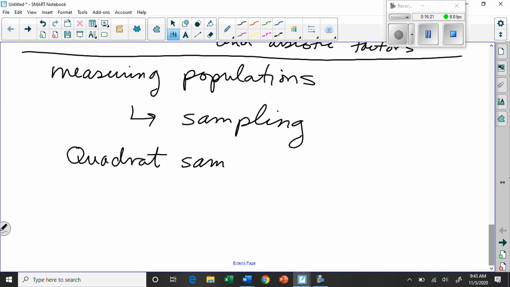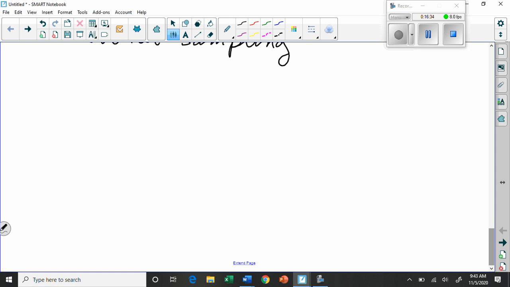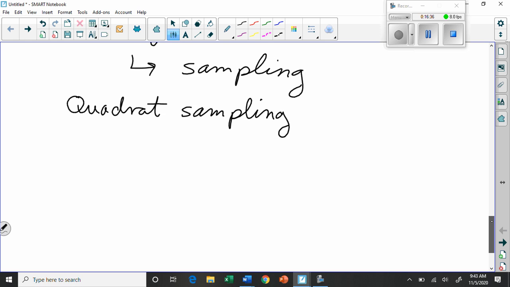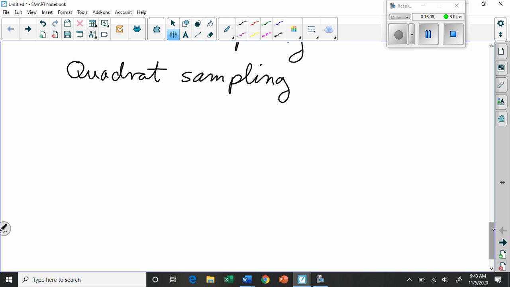which is a pretty easy way to do things. This is usually a good way to do when you have a static organism like a plant. This is a sort of a better, more effective way to do this sort of population measurement. So what a quadrat is, right? It's a square or a rectangle. It's a four-sided area. Usually we use squares and rectangles because then we can calculate their relationship to the greater area more easily. So a quadrat is simply a laid out area.